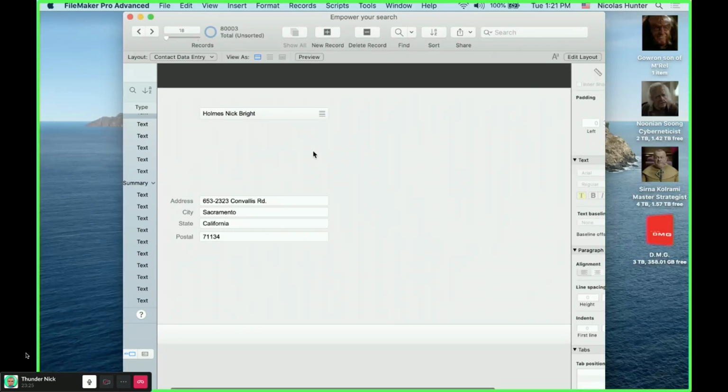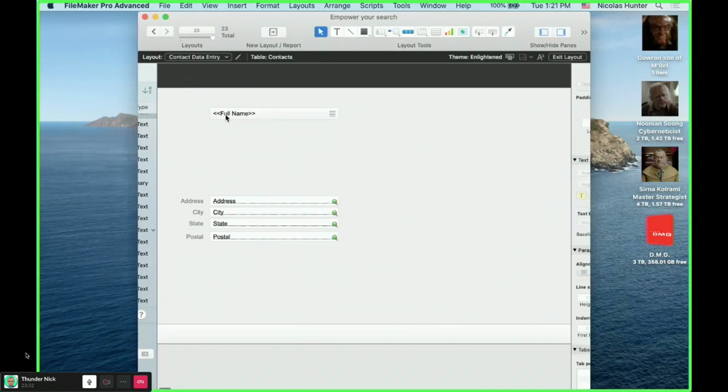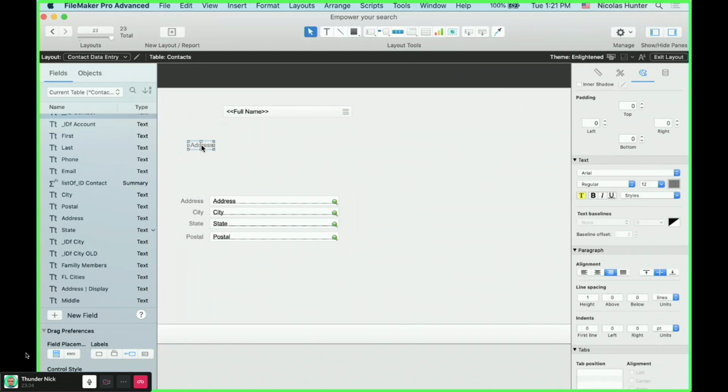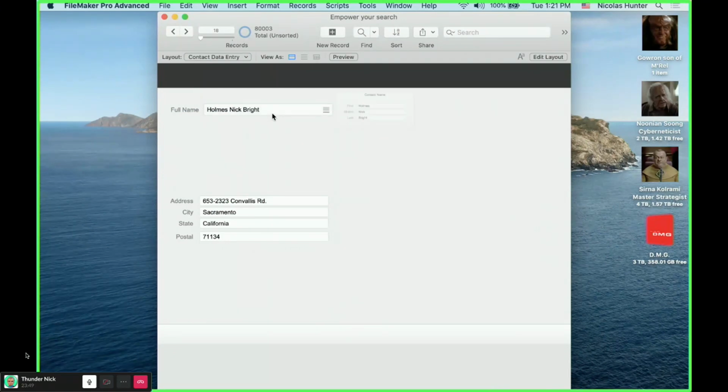You can add a name. Let's say it's a full name. Okay, so you can add a label here still. And there's a name, so you know what it is, right? And you click here, and then you have the first, the middle, and the last. Okay, and it changes as you change something in it.